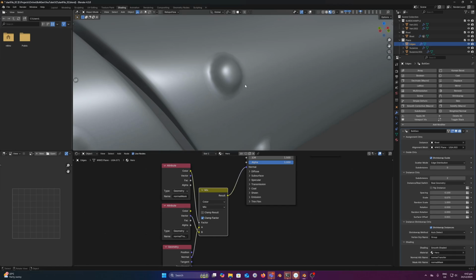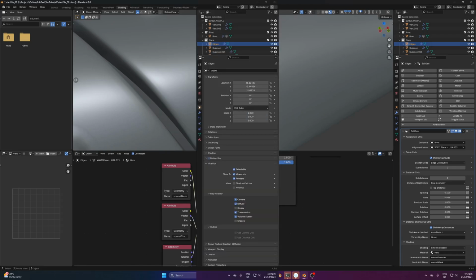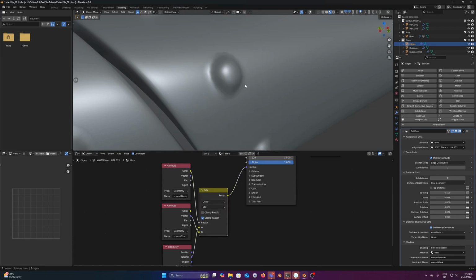I try to avoid lifting the rivets and bolts off the surface like this, and the reason for it is because it will create shadows and reflections underneath the bolts, which gives away the illusion of them being connected. But if you do need to, if you're getting really bad artifacts and you must lift them, then what I'd recommend is coming into your objects panel under ray visibility, turning off glossy and shadow, so that the rivets themselves don't cast any reflections or shadows, and they will just be simply floaters, and it will maintain the illusion that they're connected even though they're lifted off the surface. Just a cool technique that might come in useful for you.